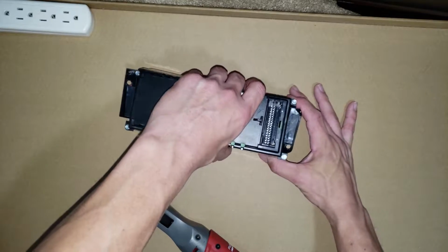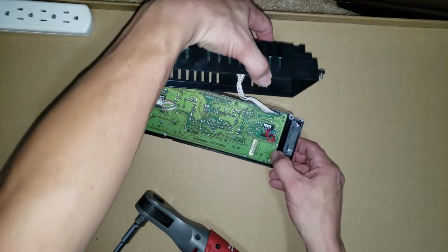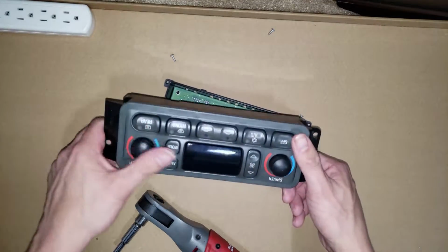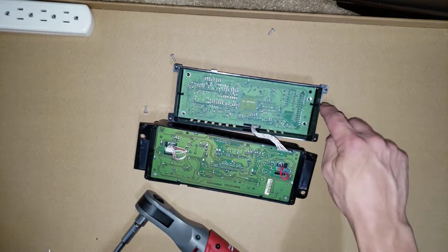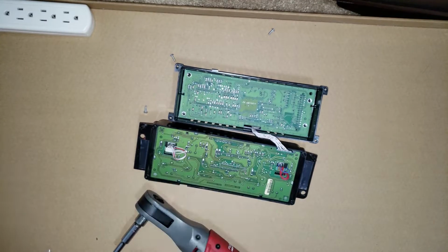Right. Pop this open, be very careful. There's going to be some harnesses. And since the screen is dim, the fix for that is going to be some resistors. They're going to be under this panel here. So we're going to go ahead and take off these 4 bolts here, the same size socket.